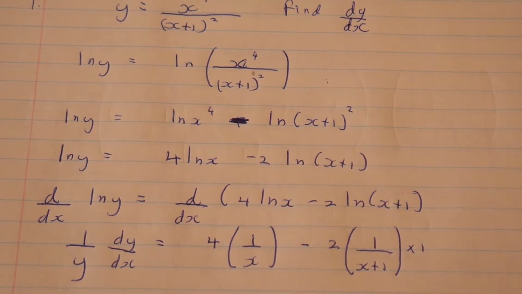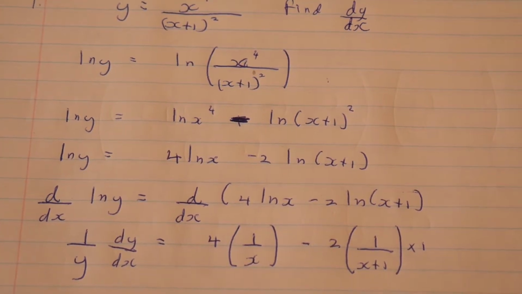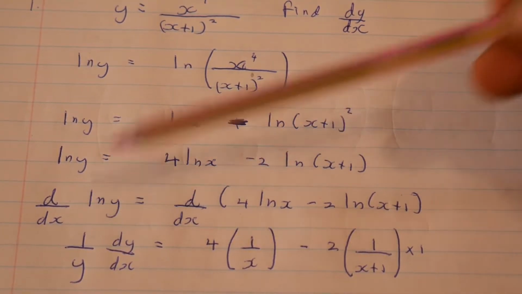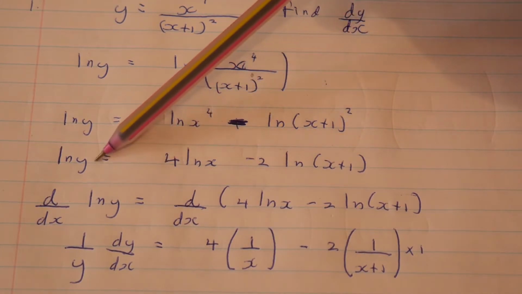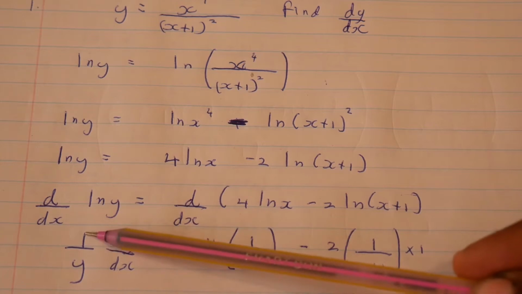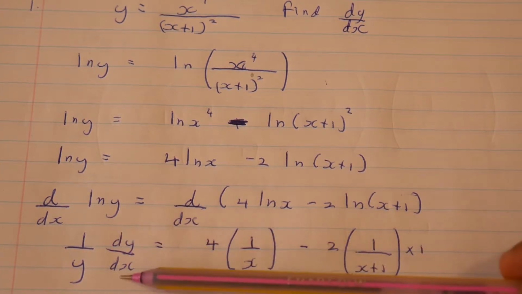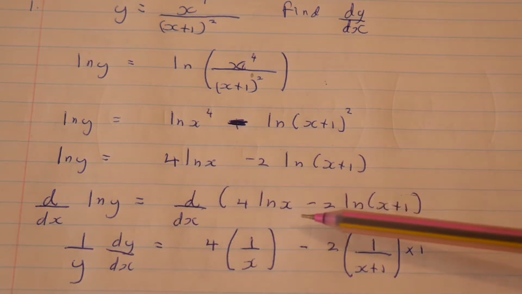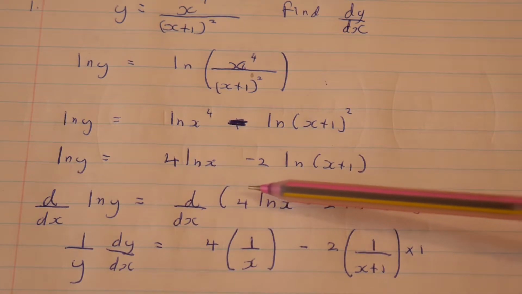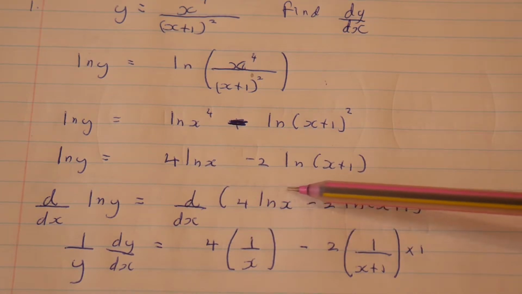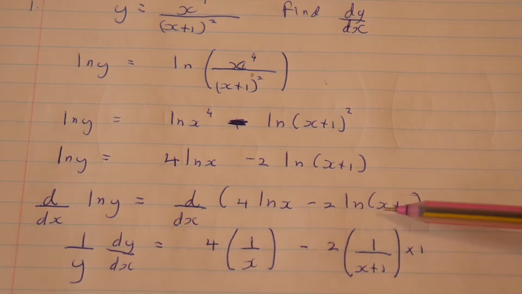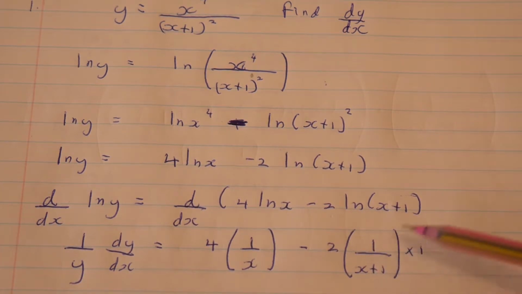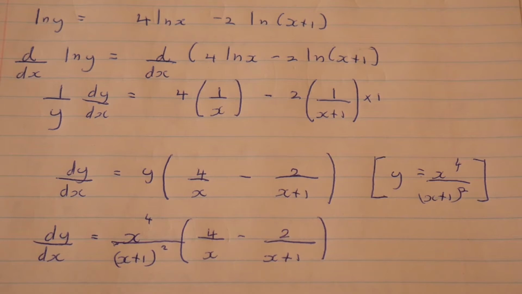Now we could differentiate y with respect to x only because we defined y as being a function of x. So as we discussed, if we differentiate ln of a function of x, the answer is 1 over that function of x multiplied by the differential of what that function was. Remember that? One step at a time. Good. Now, what's the differential of 4 ln x? It is 4 multiplied by 1 over x. Minus 2, differential of ln(x plus 1) is 1 over x plus 1. If you differentiate x plus 1, of course, that is just 1.